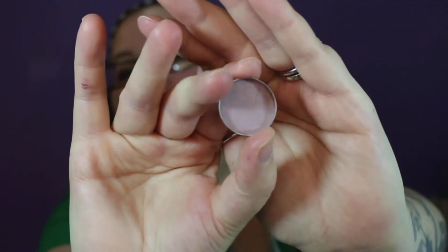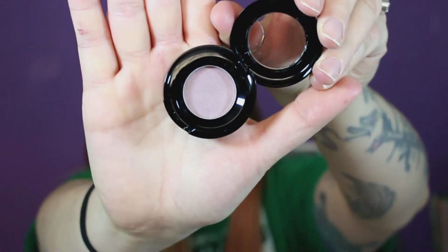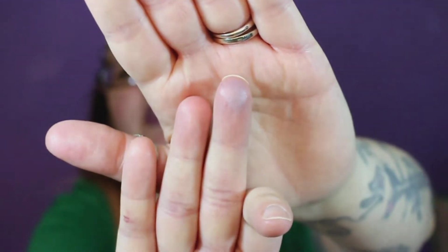So it's cool that they don't just give you a little bit of crumbled eyeshadow, they actually press it in a pan for you. That's what that looks like. And it will go right in my little magnetic palette here. Not palette, but compact. So that it'll be safe in my makeup drawer. And let's take a little swatch of this. Ooh, this is a really... Almost feels like a cream shadow, but it's not. Pretty color. They had a lot of different colors, but I picked the purple, the lilac color.